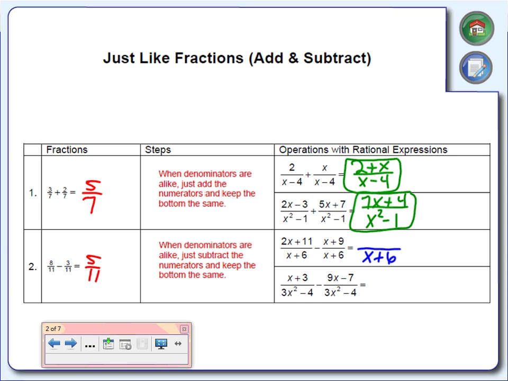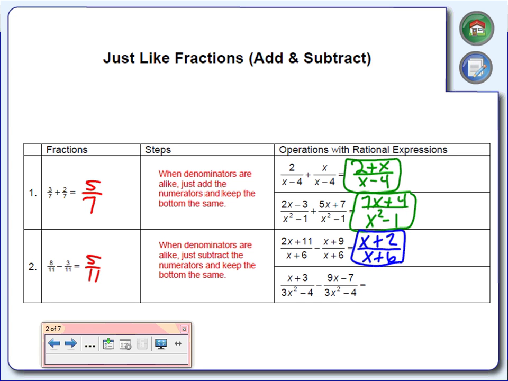But we're going to subtract those two numerators. Again, make sure you're subtracting the like terms. So 2x minus the x. 2x minus the x would leave us with x. One x. Now I'm going to subtract the constants. 11 minus 9. What do you get when you subtract 11 minus 9? 2. Positive 2. So I've got x plus 2 over x plus 6. The question is, can I cancel out those x's right there? No. Do not cancel out those x's. You can only cancel out common factors. All right, so that would be the answer to that problem.